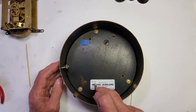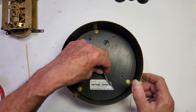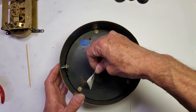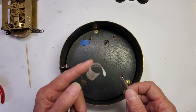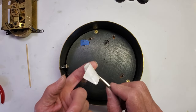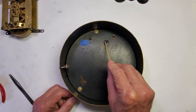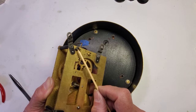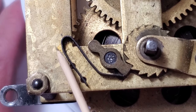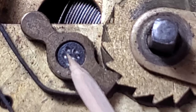I spoke to the owner concerning this repair label — there's concern it may not be certified as acid free materials, so he's asked me to remove it and save it. The back has some type of gummy adhesive on it; I've seen labels like these cause problems with old pieces in the past. No extra fastener holes on the wood, so all original here. This counterbore hole in the wood is a relief hole for the adjustable bushing assembly on the back of the movement. A nice gold gilt movement. Punch marks on the click rivet — someone has adjusted it tighter sometime in the past.